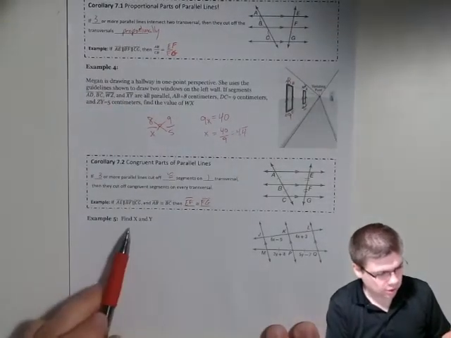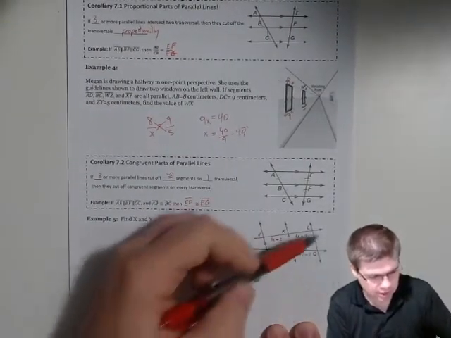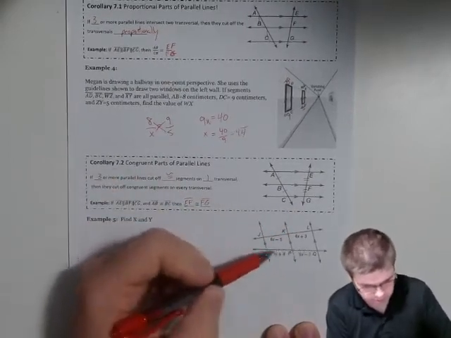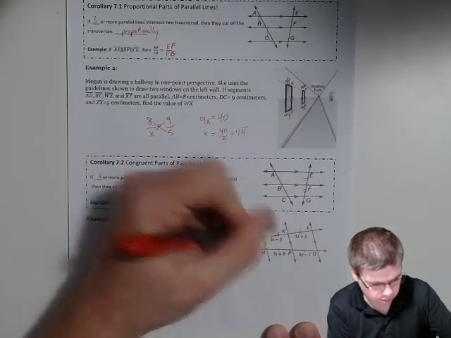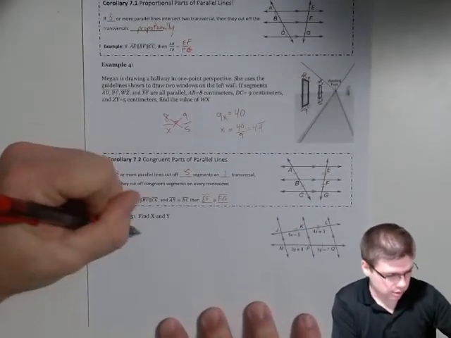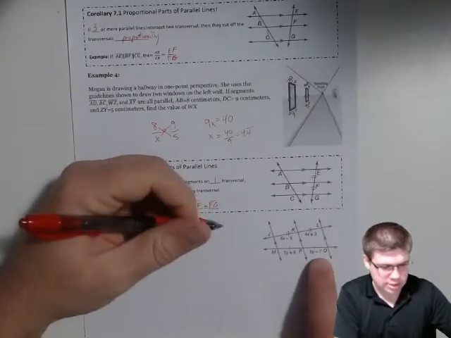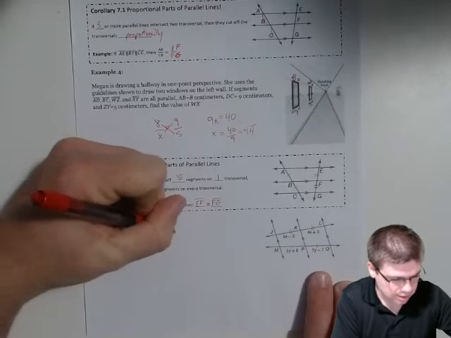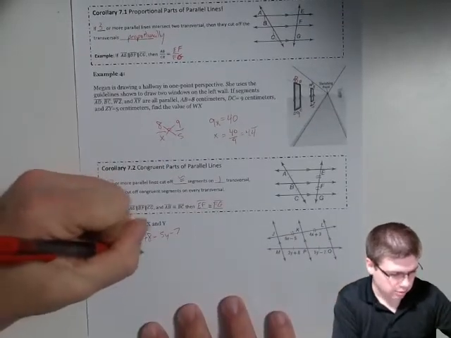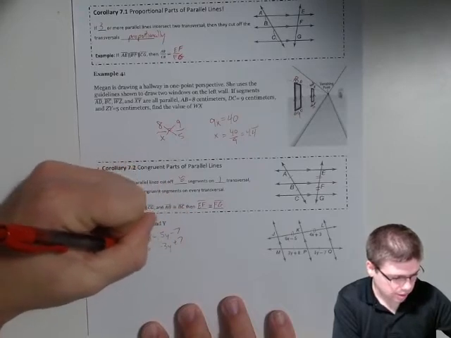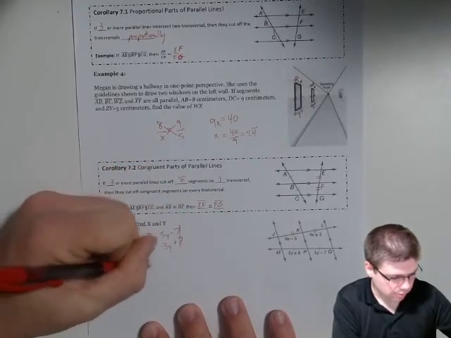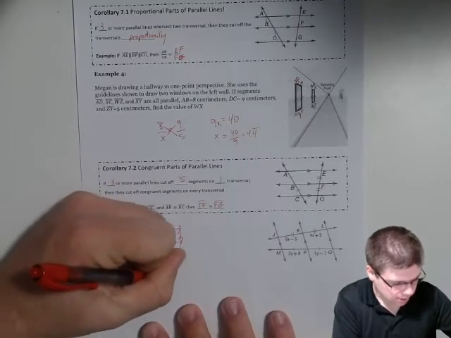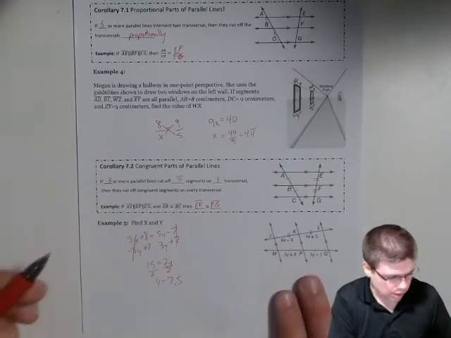And so we can use that here. In this thing, we got our 3 parallel lines cutting a couple transversals. And if there was a third transversal, those parts would be congruent as well. Since these parts are congruent, we know these parts are congruent. And so we can set up and solve a couple of these. 3y plus 8 I know is the same as 5y minus 7, which we can solve. Subtract 3y, add 7. So we get 15 is equal to 2y, divided by 2, and y is 7.5. So that's what y would be.